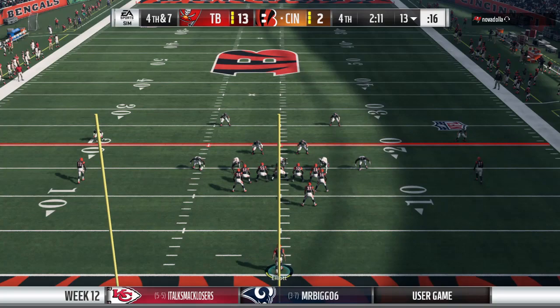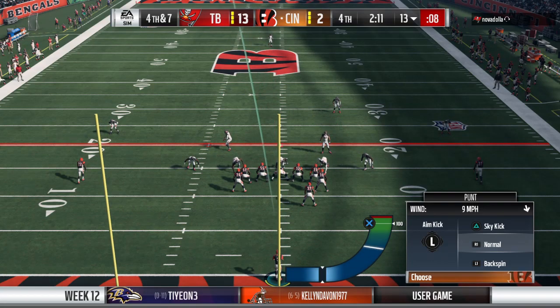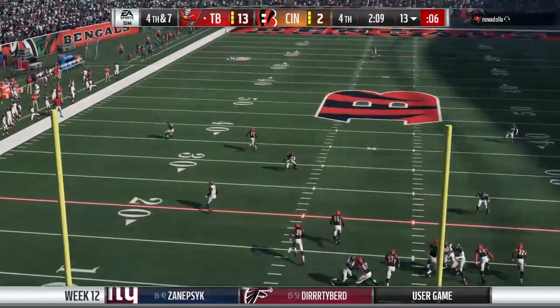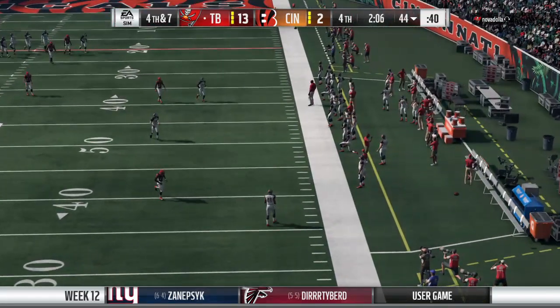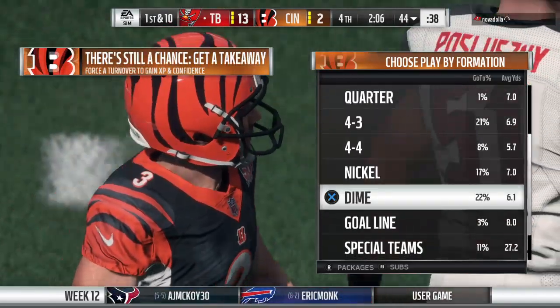The Bengals bring out their punter now, standing about a yard deep in his own end zone. Defense really showing respect to the deep ball here, playing off the receivers. And he gets it away, a directional kick going toward the sideline. And the punt goes out of bounds. Where will they put it? They'll put it just inside the 45-yard line.